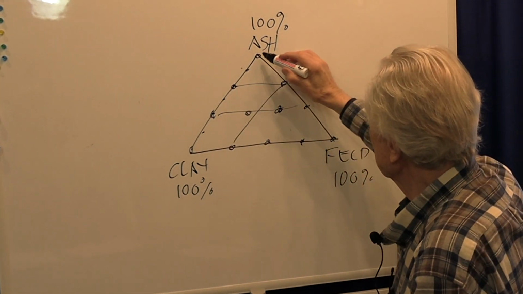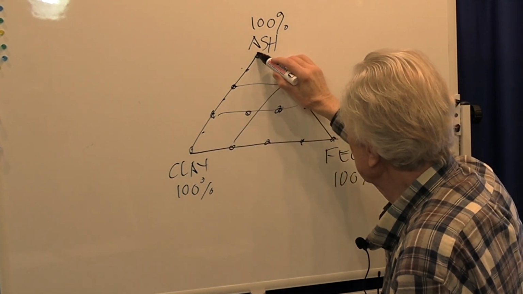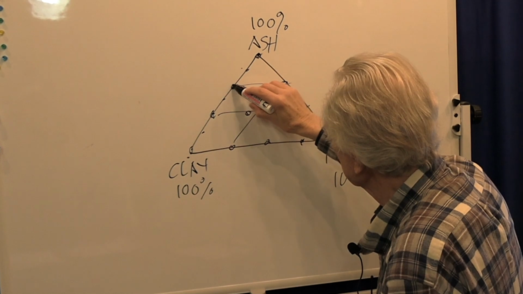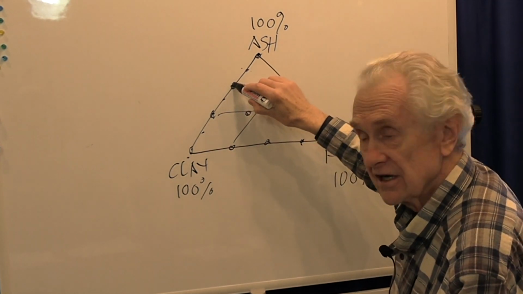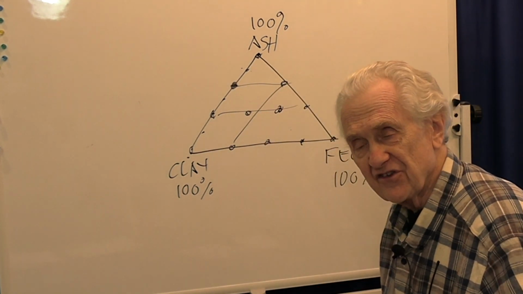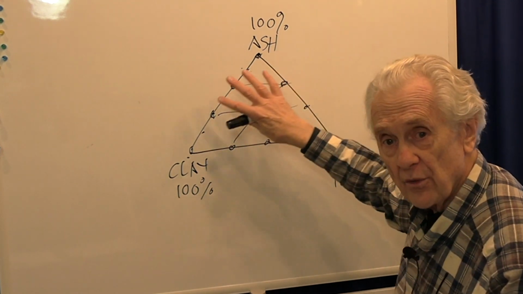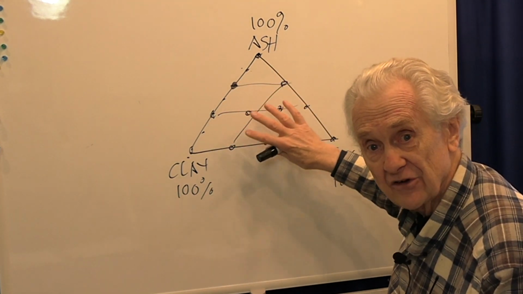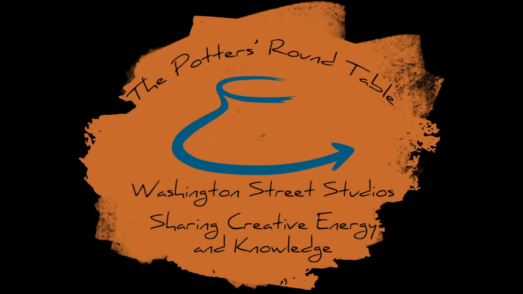So to start, if I wanted to, I could make 10 different trials. I don't need to do the plain ash and the plain clay, but for instance, this one right here represents 2/3 ash and 1/3 clay. So I can make up all these, put them on tiles again, and without having to select anything at all up front, I could just test these and see what composition gives me something that looks like a nice ash glaze, okay?